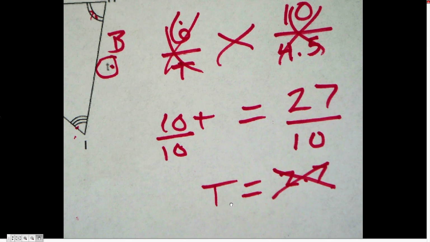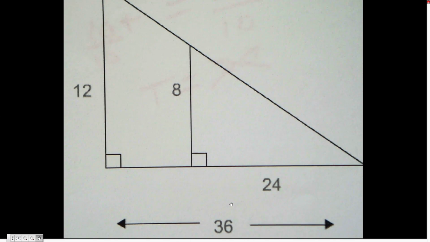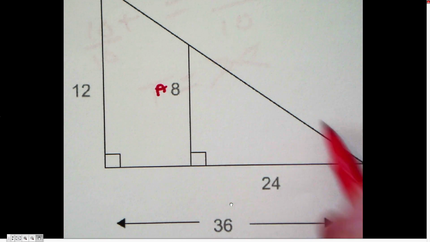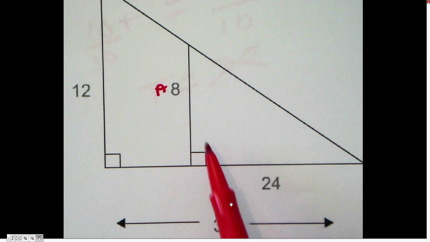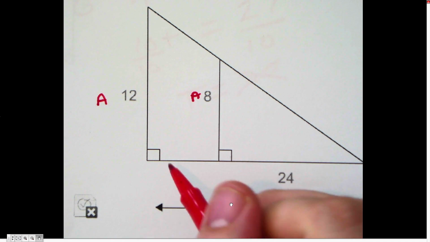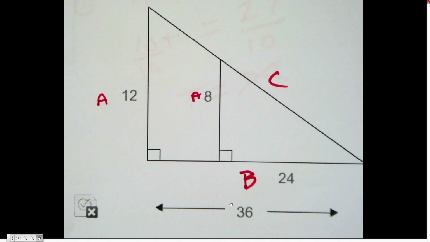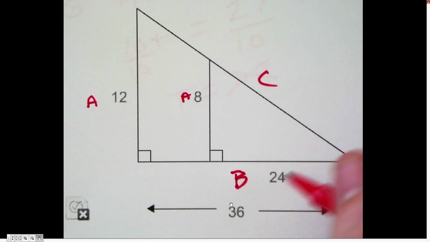Okay, now question number 8, it asks, are the two triangles similar? You gave a number. You didn't put yes or no. Sorry, I was looking at the wrong thing. And it's asking, are those two triangles similar? Okay, well, we have an angle, we have a side. Let's see if the ratios are the same. So let's label the sides. We're going to call this one side A because we have a triangle here and we have a smaller triangle here. Okay, so if we label it and say, okay, that's side A, that's side B, and that's going to be side C. Let's look through it and see if the ratios are the same.